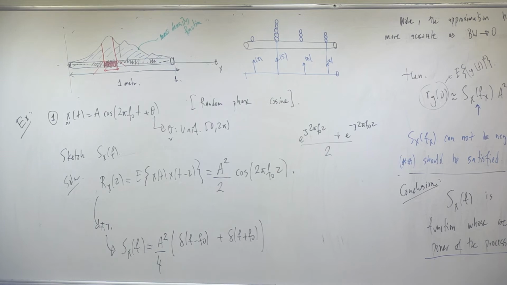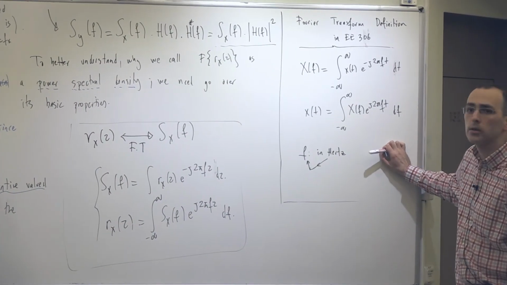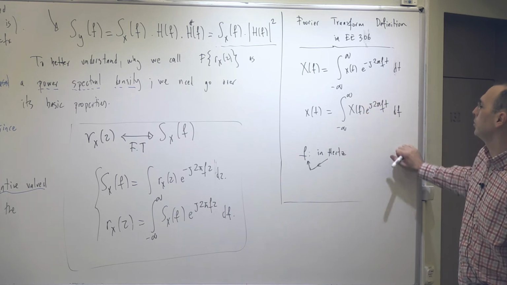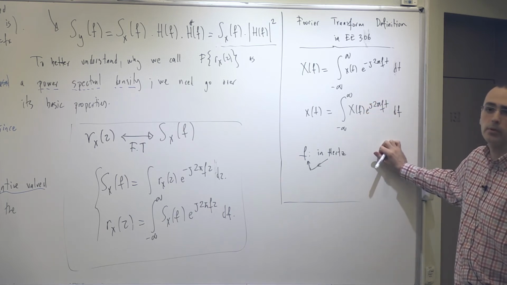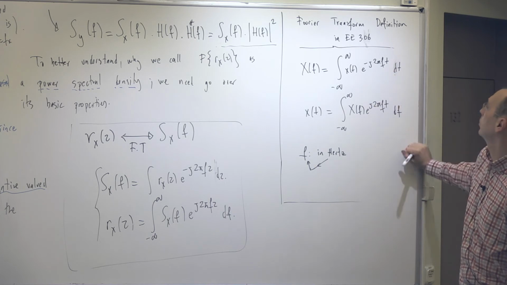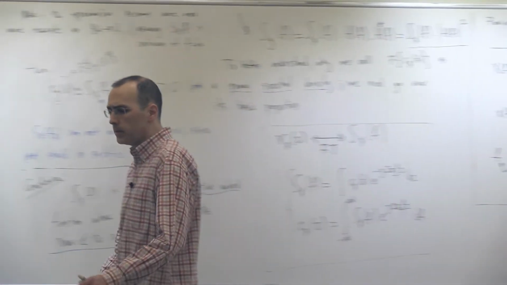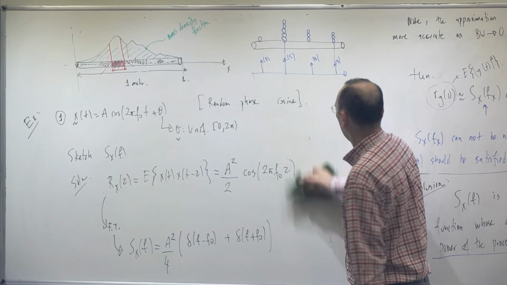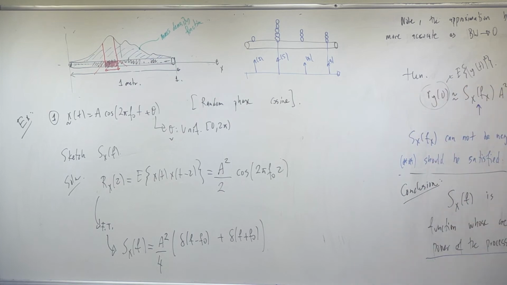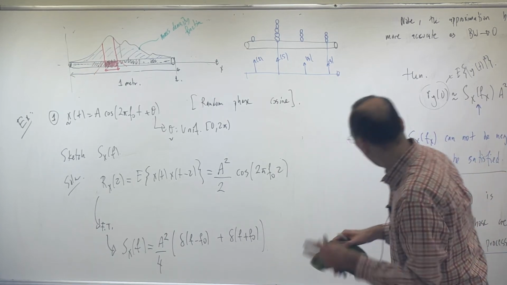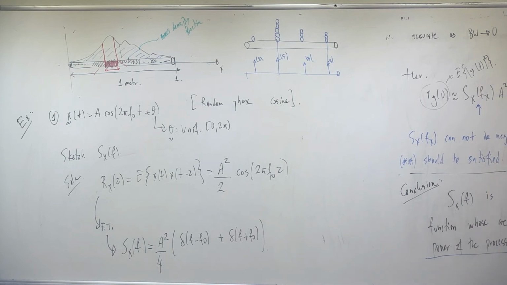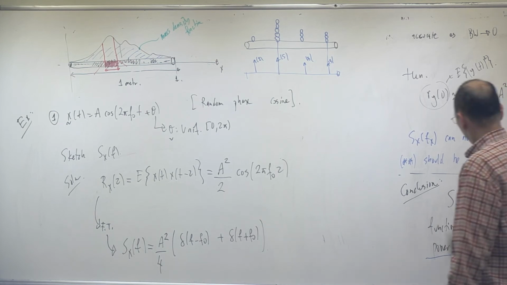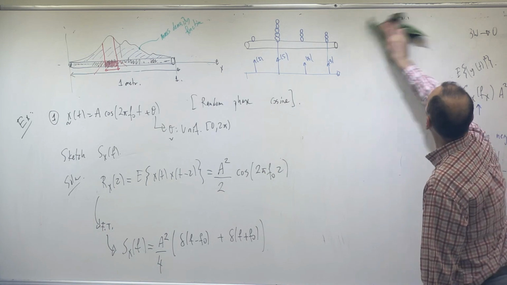By the way, I have placed some notes on the web at the ODTÜ class web page for the details of this Fourier transform, some properties like shift properties and modulation properties with this definition. They are in general a lot easier, but just to make sure that we are on the same page, that is, we are using the same expressions, I have placed that document on ODTÜ class. Please check that. Very basic, but something like that. Now, let's see. If I sketch this, what do I have?